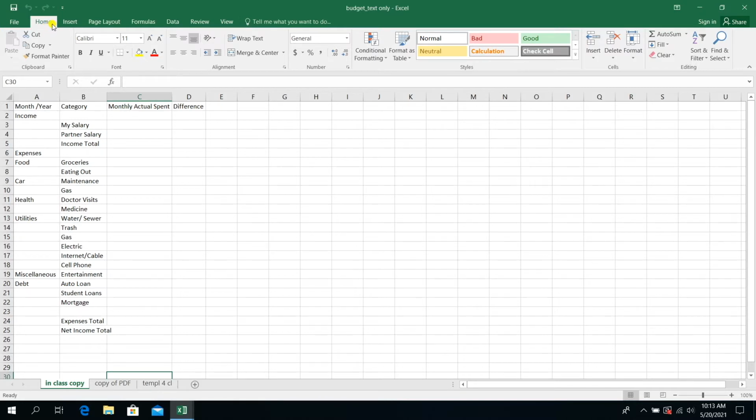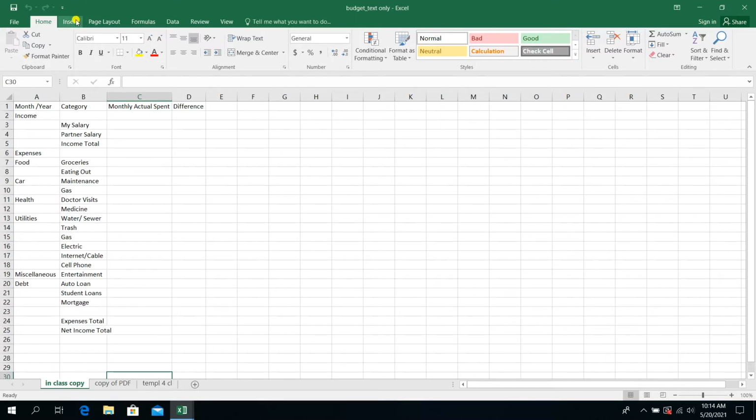So right now the Home tab is selected, and to make the commands easier to find, commands that are grouped or related to each other are listed in the sections that have names. So clipboard, font, alignment, etc. For example, the font grouping contains commands that allow you to make changes to your text.